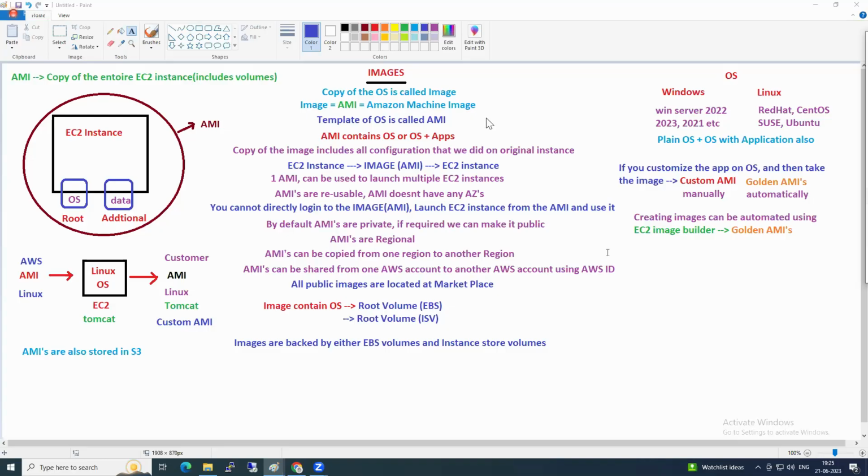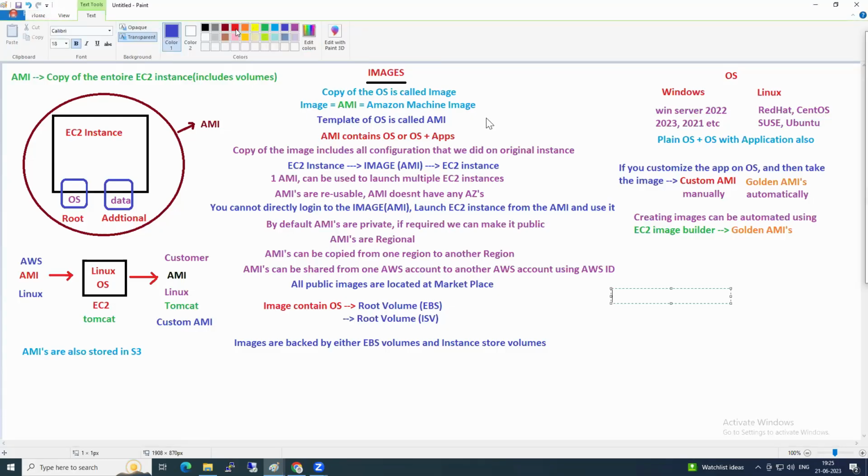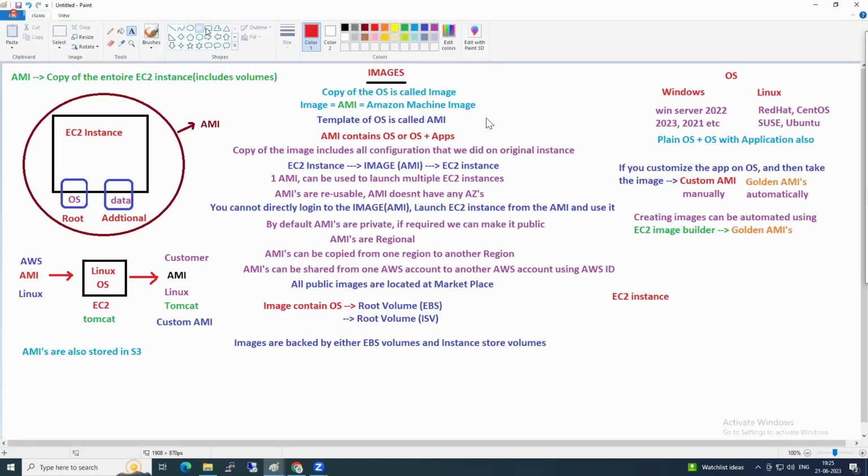Guys, and one more, this is one certification question for you. See, I have launched one EC2 instance. Let's imagine it has 2 volumes. How many volumes are there? This is a certification question. See, this is the EC2 instance. I have 2 volumes. And from this EC2, can I create an image out of it?